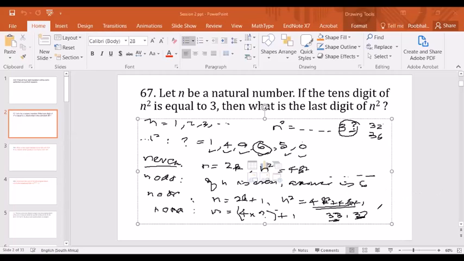But you notice, in this case, the units digit is 3 or 7, and that's not here. So the odd numbers don't contribute anything to this problem, because a square of an odd number can never have 3 as a tens digit. It will have to end in 3 or end in 7, and that cannot be a perfect square. So therefore, the odd numbers contribute nothing to the problem. The only answer is given by the even number, so the answer is 6. So the answer to this problem is 6.